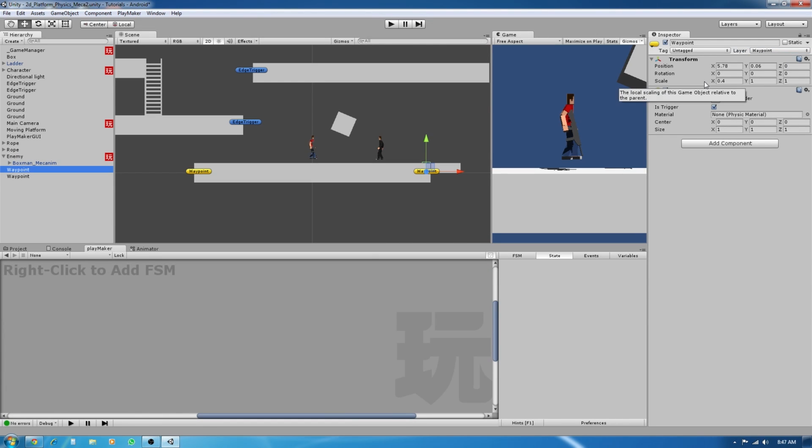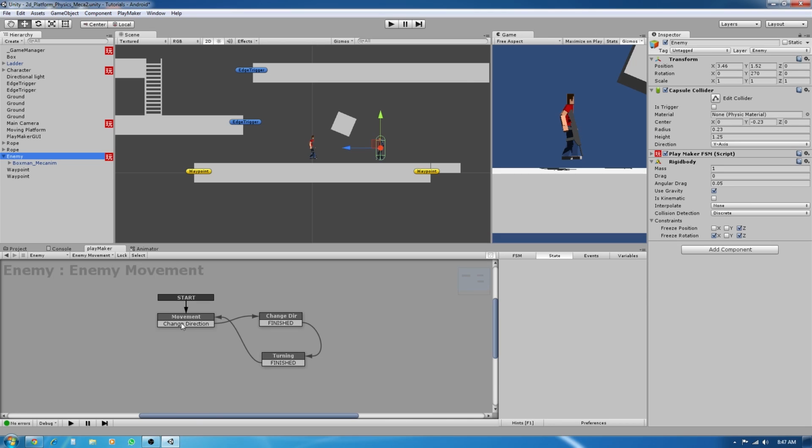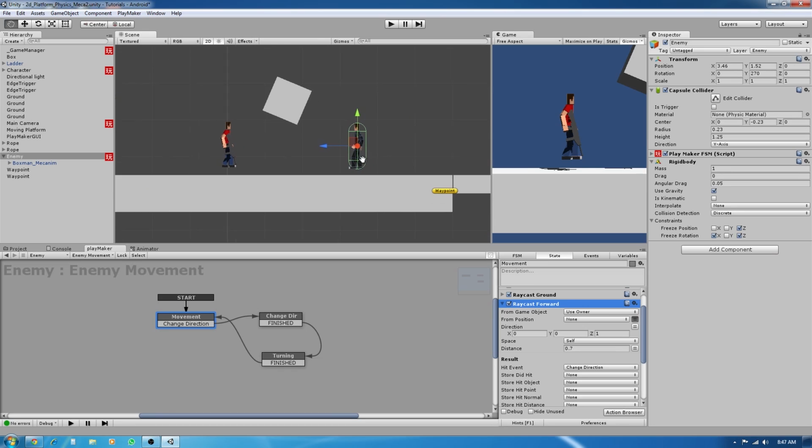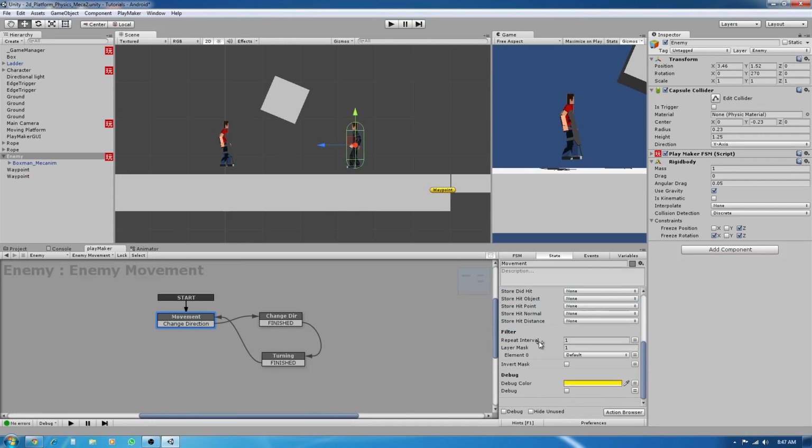So we are using 4 layers: player, enemy, waypoint, and default. And for the other raycast, it is safe to use the default layer, because we are raycasting forward, so it will only hit from the enemy middle point. When it hits something, it will turn.